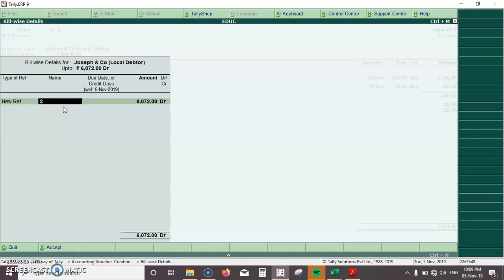Also for payment, when we are making a payment, we can specify which reference this payment is being made against. So when Joseph and company is making a payment, say he's paying us 10,000 rupees, and both of the sales that we made to Joseph previously don't amount to 10,000 rupees, and Joseph says out of 10,000, account 5,000 for my first sale and account 4,000 for my next sale, we can do all that with this reference number. Got it? It's that simple.